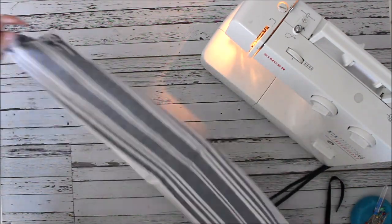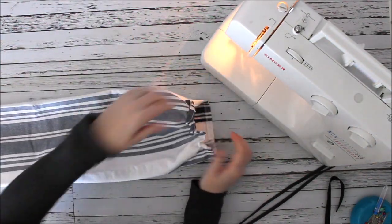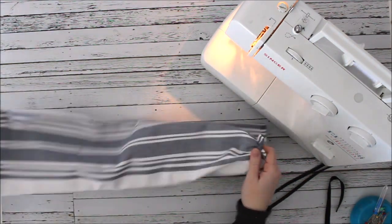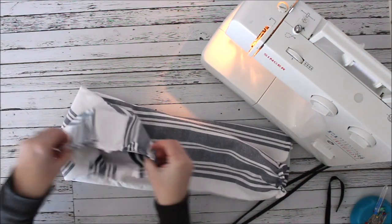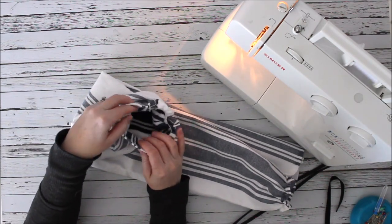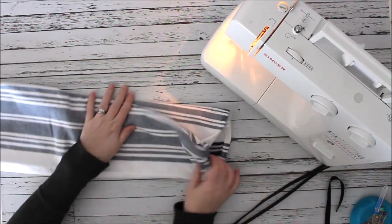Now you can see those gathers here at the top, right? So that's what's going to keep the grocery sacks inside, those nice gathers. Okay. And like I said, if you feel like it needs a little bit more elastic, you can always add more.